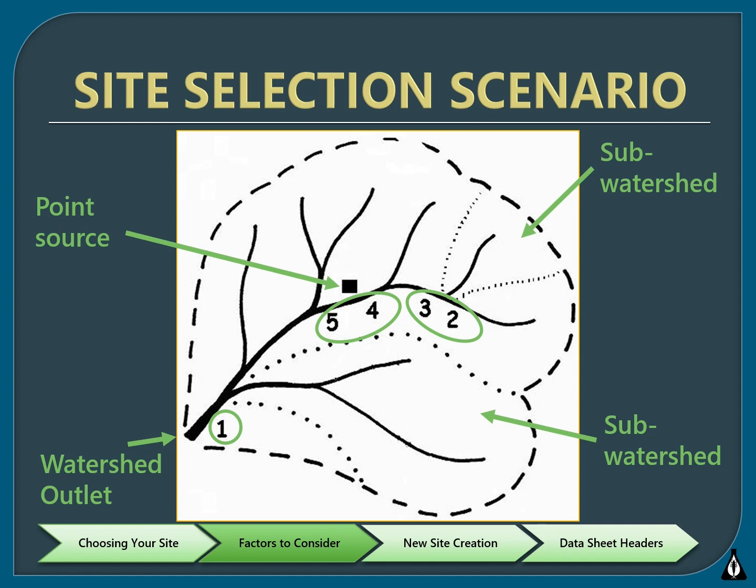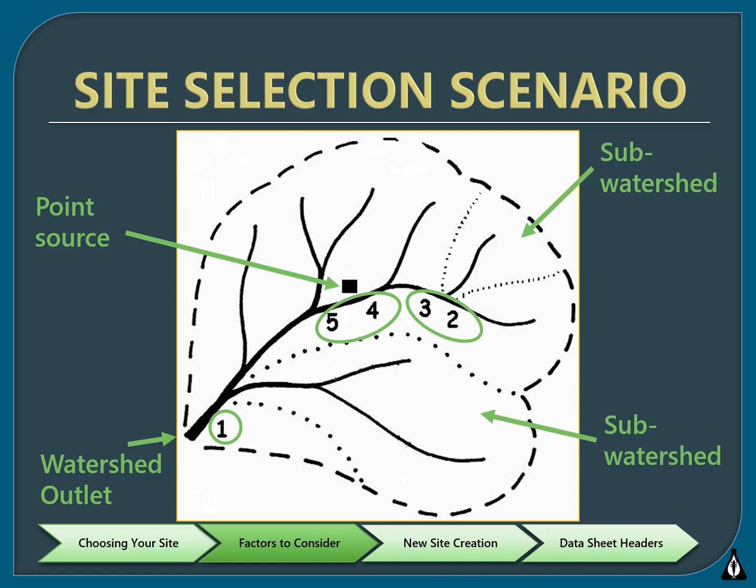If you also look at sites 4 and 5, let's say this square right here is a point source. So it's piping potential pollutants into this main stem of the water. Again, to see if that's impacting water quality and to help compare, it's helpful to have a site upstream of the point source and then downstream of that point source, and you could compare the data to see if it's different.